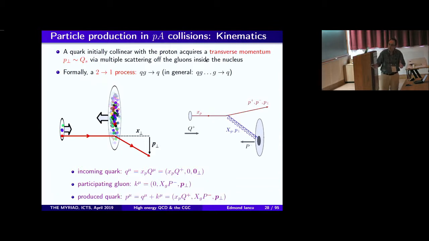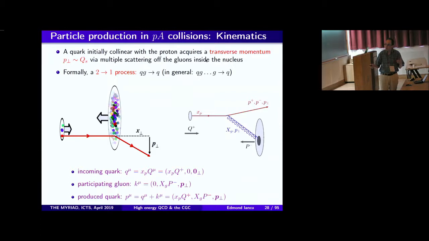You see, we start with a proton described by collinear factorization. All the partons in the proton, all the valence quarks and all the partons, have only longitudinal momenta. They have no transverse momenta, because the proton is a dilute system, and dilute systems have no intrinsic transverse momenta. The nucleus, on the other hand, is supposed to have saturation. We have a dense gluon distribution, and this dense system has an intrinsic scale, the saturation scale.